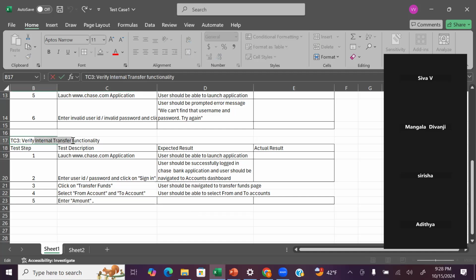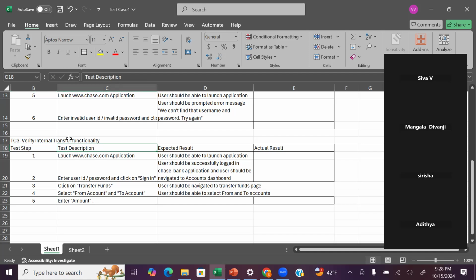Internal means between my two, with whom? You have checking and savings, right? Oh, okay. Internal transfer is that. Whatever you were discussing is external transfer. Oh, okay, I thought external means you have to send to a different bank. Yeah, a different bank and a different person's account.